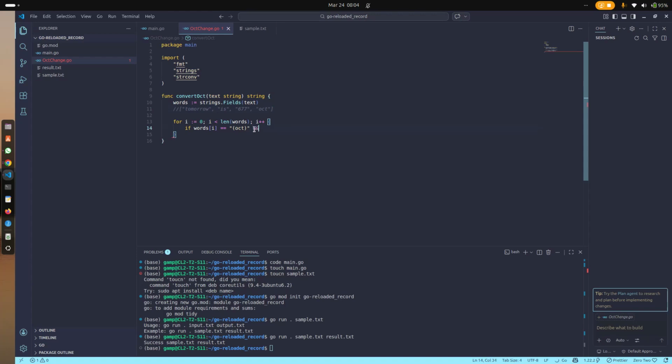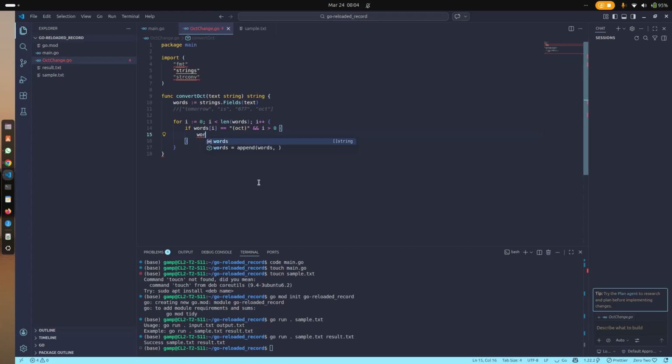Opt and i is greater than 0. That is, you need to be sure that the word at opt is not the first word, because we are changing the word before the octal.